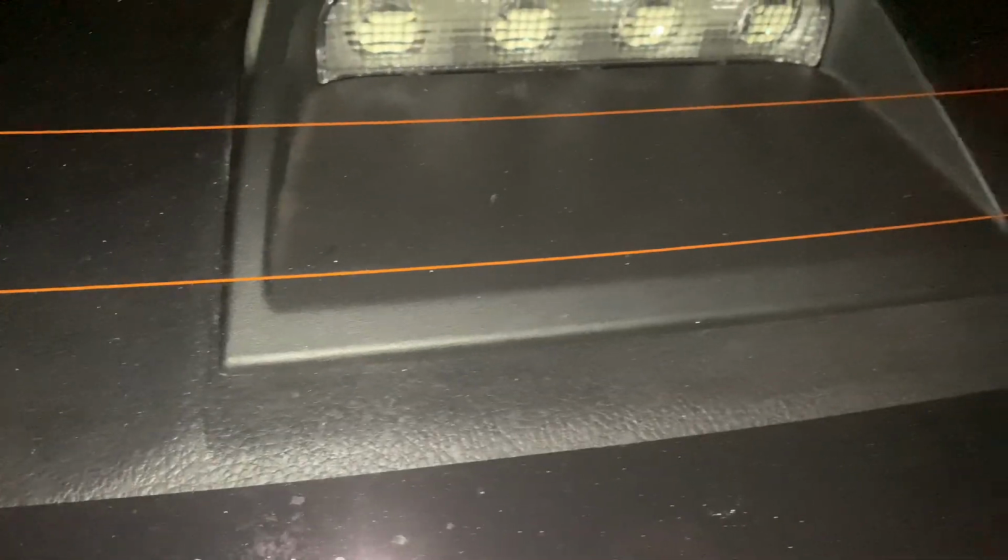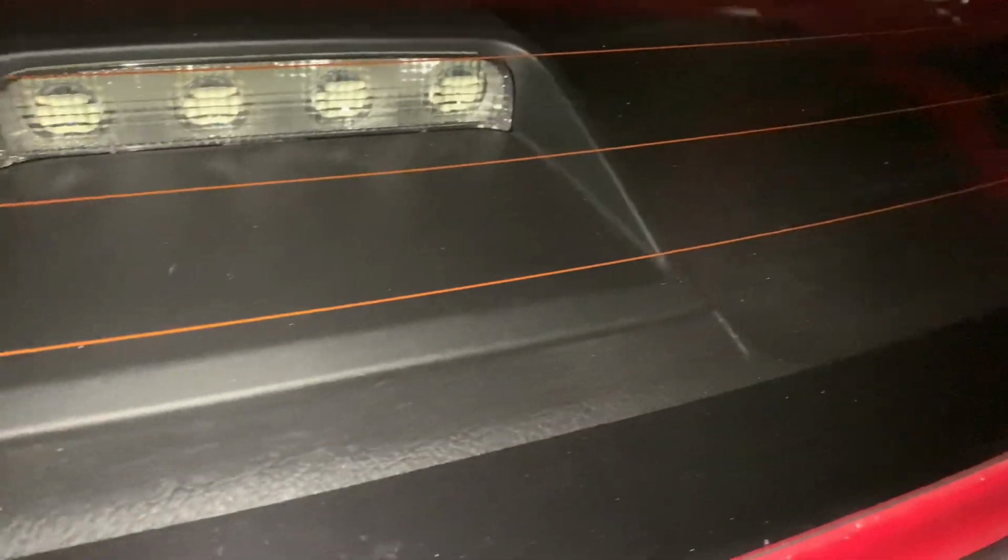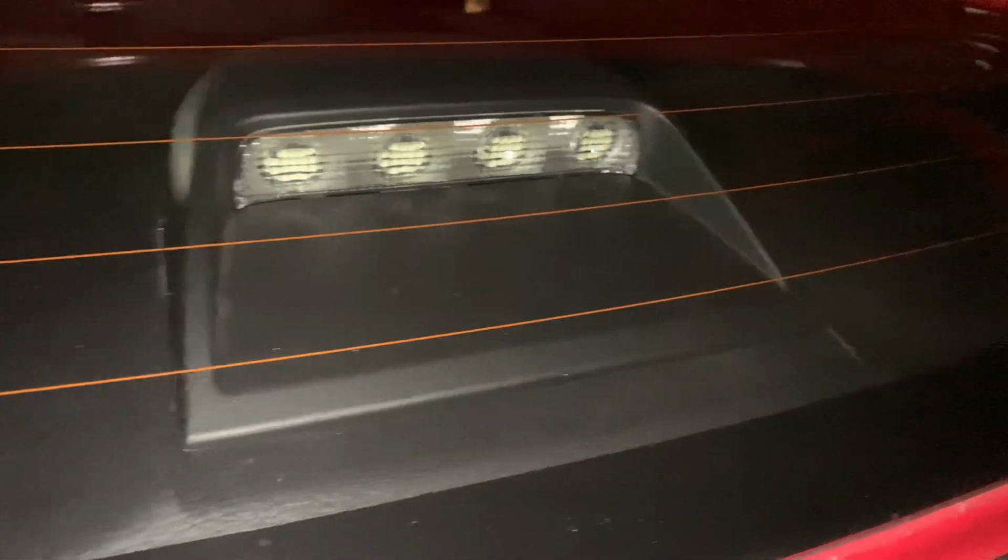He explains that this ledge right here, the deck, when it's cold out or when you have bass, you could see, well, mine's not really going to do it, but it goes up, it flexes up, and it taps against the rear glass here, and that creates that annoying rattle, that annoying tapping noise.